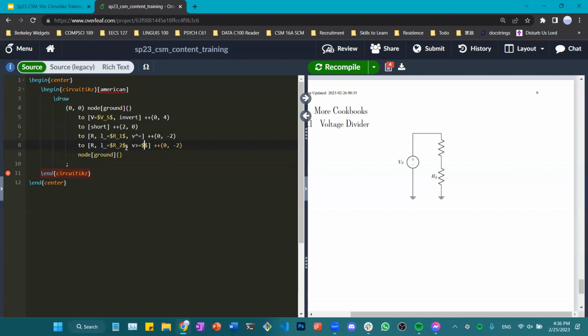So there's kind of like this cheating move here. So label outside. Yeah, voltage has a different syntax. Yeah, that's pretty weird.